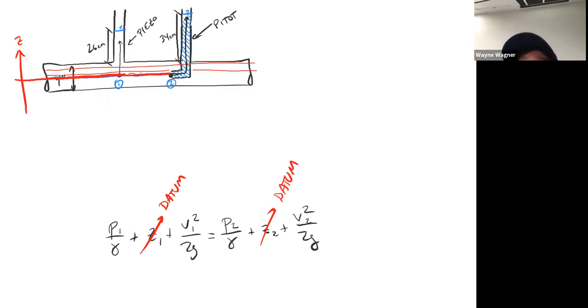What can I say about the pressure at one? What can I actually get at the pressure at one? And this is how I do it, is I say, okay, this is a hydrostatic situation. The fluid is not moving up here. Now, one of the things that people will ask a lot about is, what about down here where the fluid is moving? If the fluid is moving perpendicular to the direction of the movement and it's not curving, then you can use the hydrostatic equation.